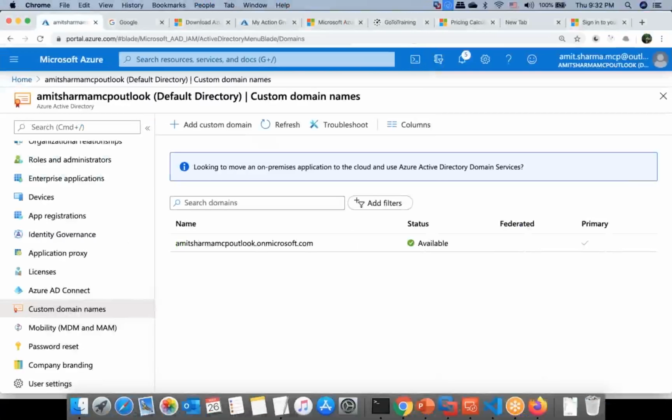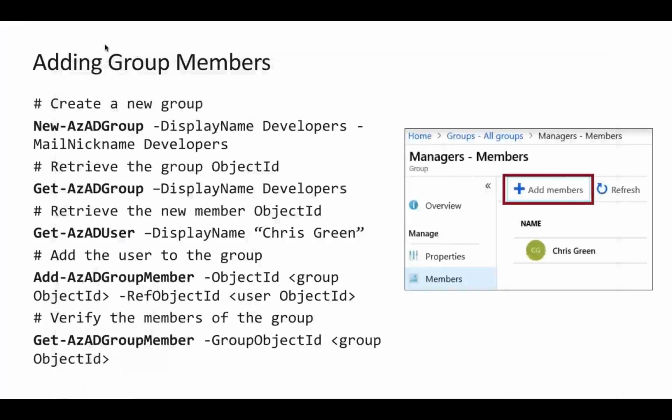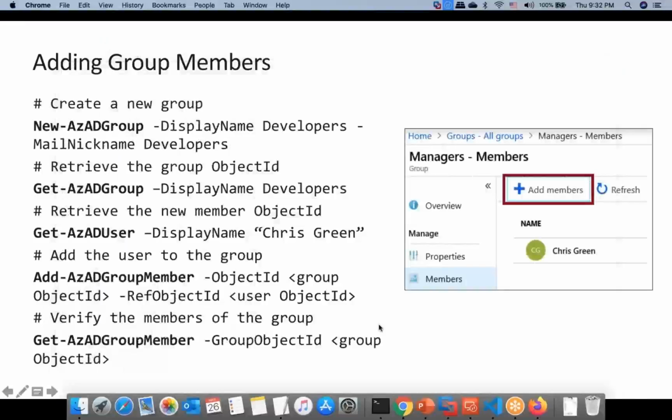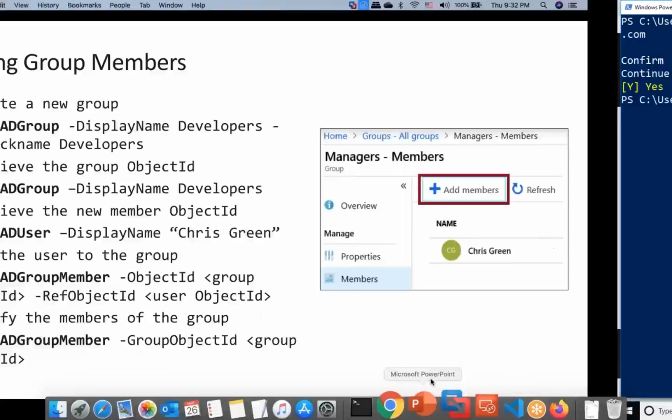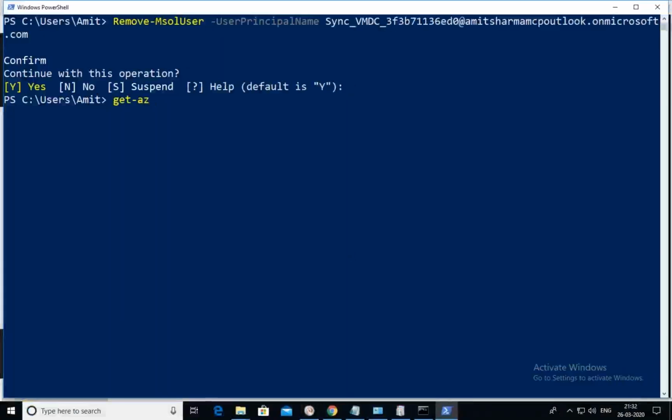So basically, if you are good with Office 365, if you are good with the MSOL commands, if you are good with how Office 365 works with its integration with Azure, you have to learn a bit of Azure AD, how it works at the back. Then you get to know all these things. My point is that at any given point in time I can look for Azure AD group information. If I go here and say Get-AzADGroup, enter, it will show me all the groups available.